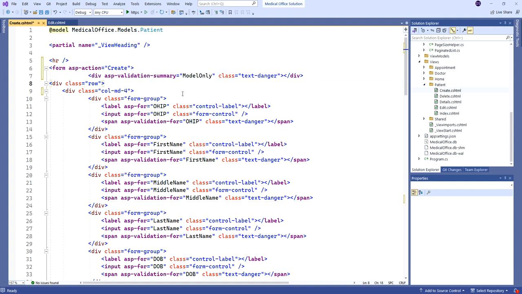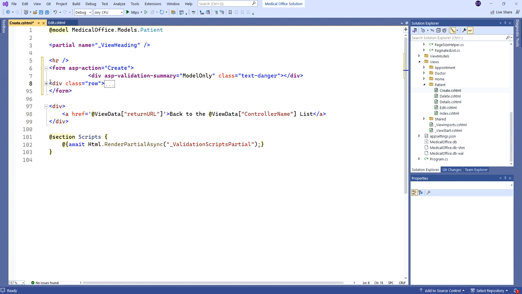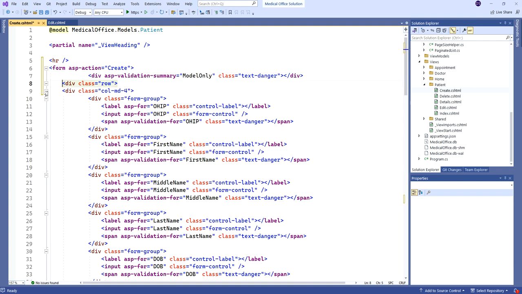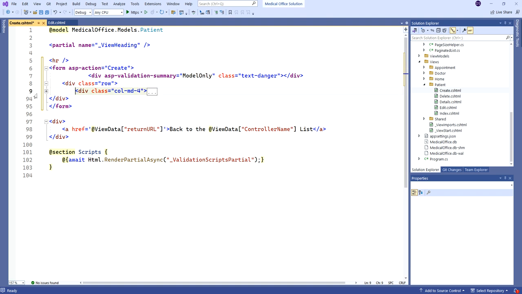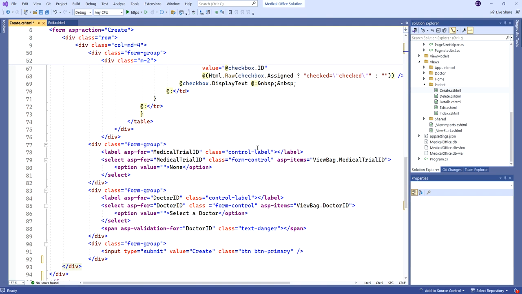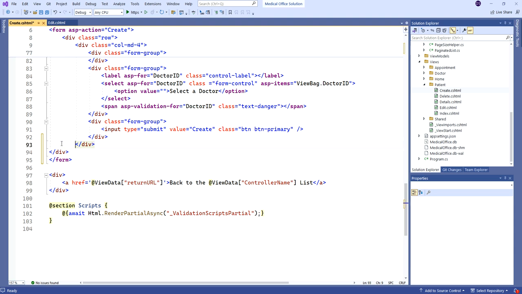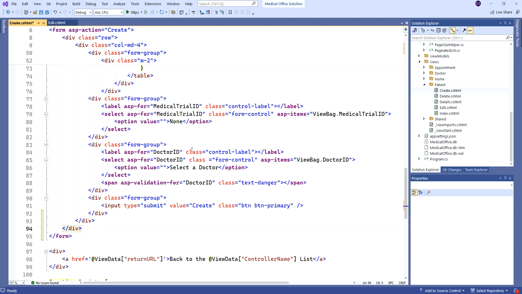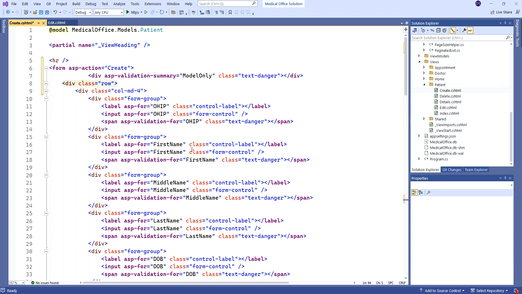Now I wish I could just do a keyboard combination to get it to fix the indentation, but it never seems to work for me. So this is a bit of a shortcut. I can shrink it down and shrink this one down, and then at least it follows the tabbing. Now the closing ones don't get indented, so I have to come down here and manually indent them. But that saves a little bit of manual work getting the indentation correct. And this can just come over to here. So that's the first thing I'm going to fix.